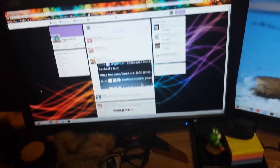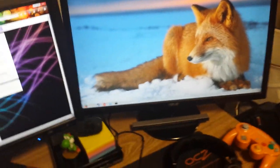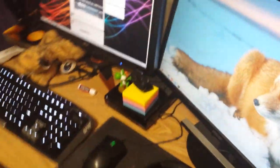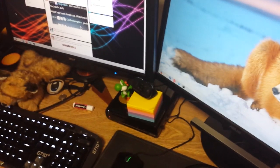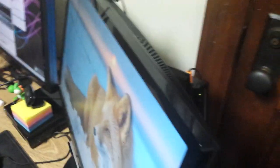This is the Acer 120Hz monitor and this is an Acer 60Hz. Here's where the setup gets really funky for speedrunning. I speedrun Sunshine right now — that's my main game — but the Wii U doesn't play GameCube games. So I have a Wii in the back, right here, and the controller's connected to it. In order to show my gameplay on stream, we have this guy right here.